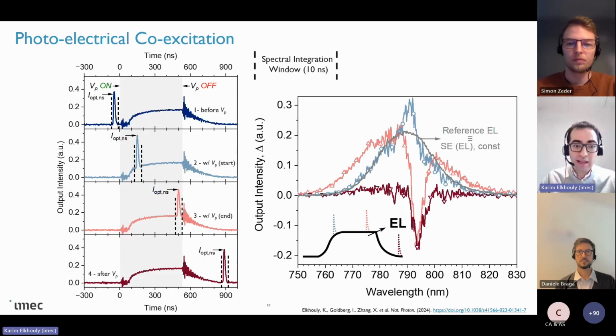By doing this, now you see this is the subtracted result. Initially, if you make an overlap with the leading edge, you see that in fact you don't have only this spontaneous emission spectrum. You have a very narrow and prominent peak in this case. However, if the overlap is at the end of the pulse, this peak changes into a dip, which shows some quenching of ASE. And if you go afterwards, you see that, of course, you get a smaller dip.